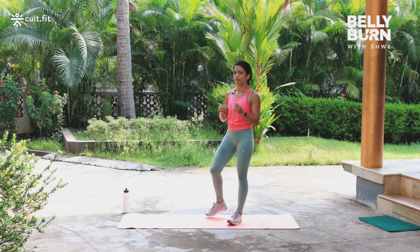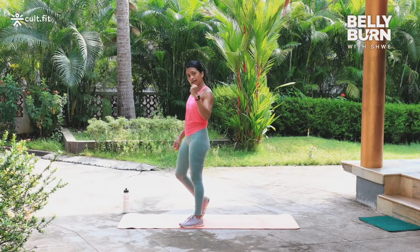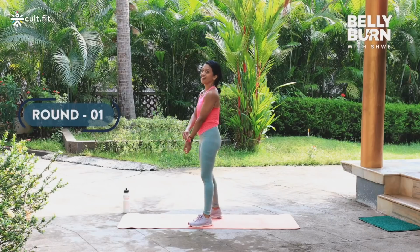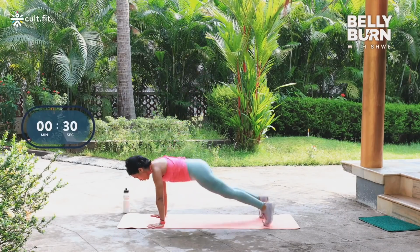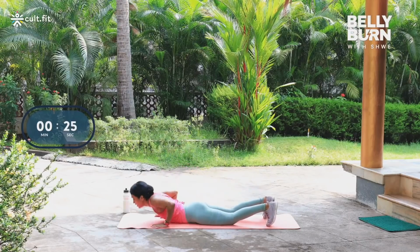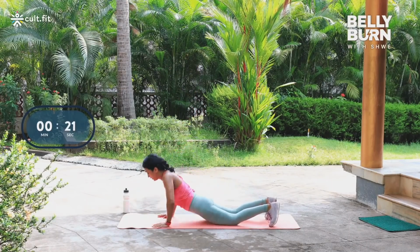Keep challenging yourself, maybe push it up a notch, dial it down. Completely in your hands, but I'd like you to push it with me. Okay, ready? 30 seconds work, 15 seconds rest. Burpee and go. Come on, jump out, touch down, chest to floor, jump in and jump up.